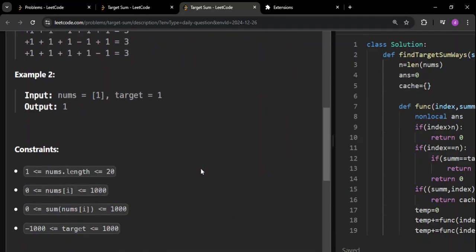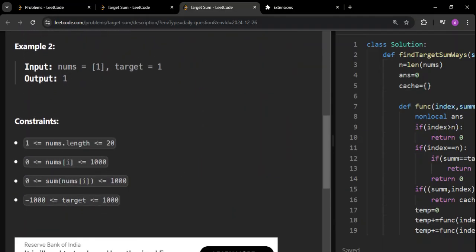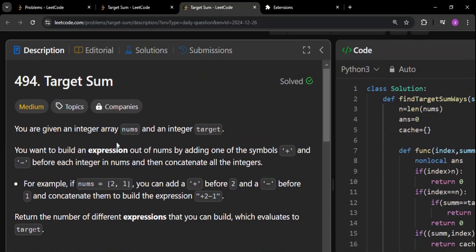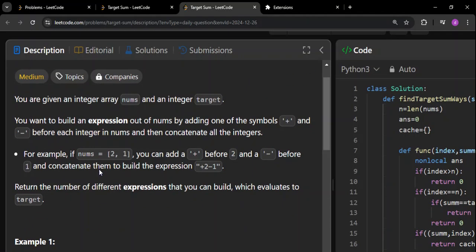And if you see the constraints for a minute, you will feel that okay, this is going to be an easy question because the length, if you see, is going to be very, very small. You may feel like this is going to be an easy question, I can do it using brute force itself. But the thing here is that even if you do the brute force solution, you will get time limit exceeded here. Because the test cases they have designed in such a way that you will not be able to do that with brute force. As simple as that. So that's why it's marked as a medium question, not an easy question, right?